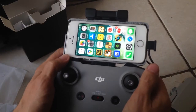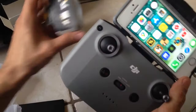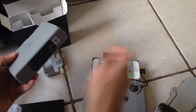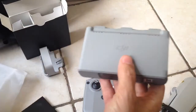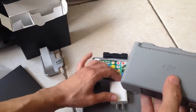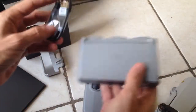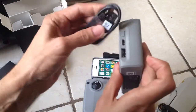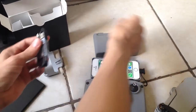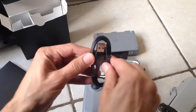Good stuff. And then I guess I'll have to get the DJI app, wherever that is. I don't know. Haven't got that far. But here, it comes with the charging thingy-mapoodle. And with this, I'm guessing I should be able to charge this in the wall using this cable and this. So let's just open that up.